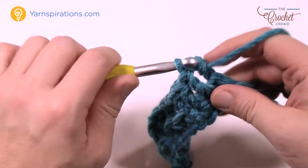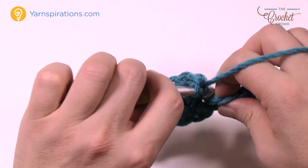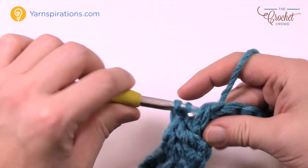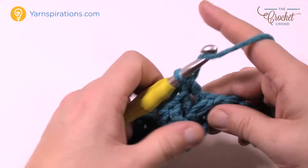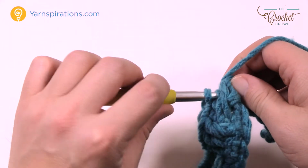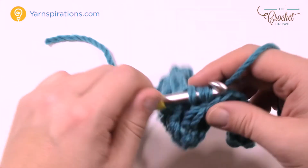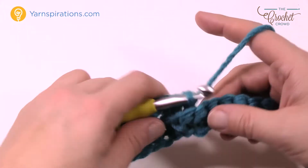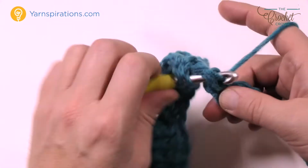So usually in ribbing, people just do front post, back post, front post, back post, but when you do it in sets like this, you can do your scarf faster because you're not having to jump opposite to each other all the time. It's just in groups of 3, whereas whenever you're changing positions, it's always a little bit more time consuming. So the next 3 are going to be front post double crochet.